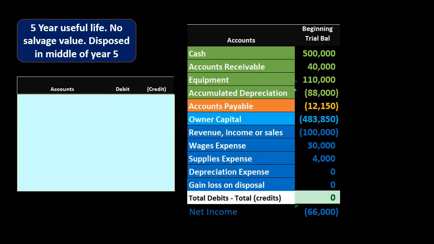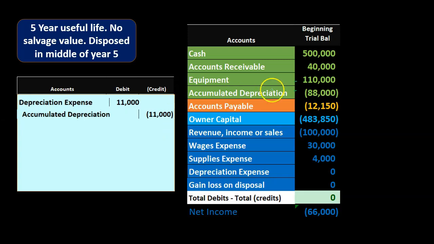And once that happens, we've got to ask, is the accumulated depreciation up to where it should be? When was the last time we did the adjusting entry? If it's not, we'll make it what it should be with an adjustment, and then we'll do our normal disposal process. So the first entry will be just like any adjusting entry for depreciation. It's going to be depreciation expense, debit, for that $11,000, then credit accumulated depreciation for the $11,000. That'll be our first transaction.